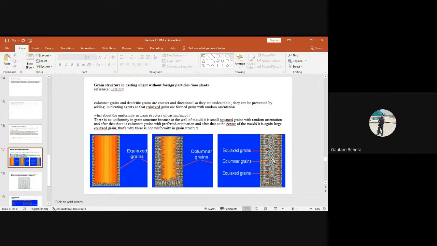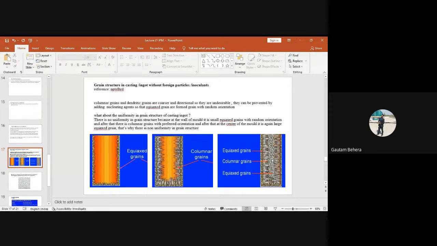Anybody guess why they are bigger? Because they have grown into bigger size, right? Because temperature is higher at the center of the mold. It is okay? When there is high temperature, things will grow into bigger size. The solid always tries to become bigger when the temperature is available. Similarly, the grain may become bigger and bigger with increasing temperature.